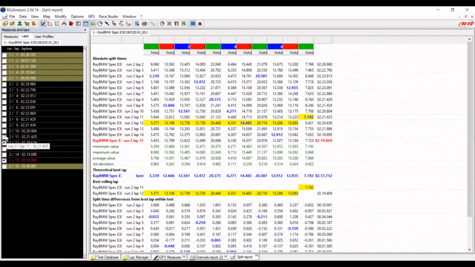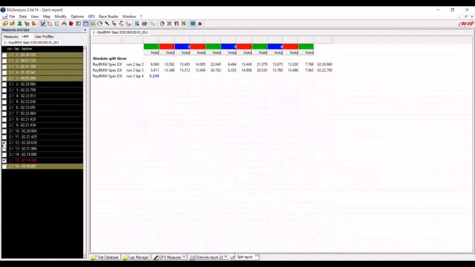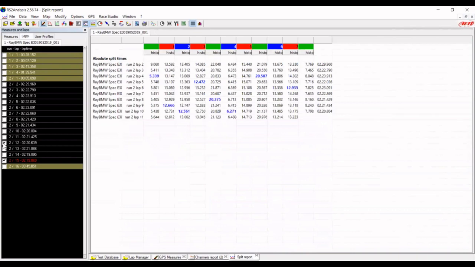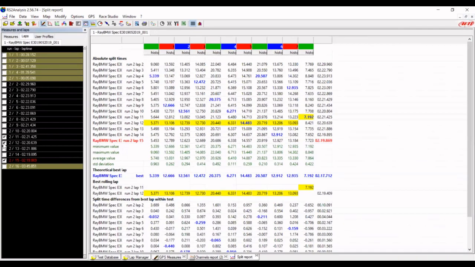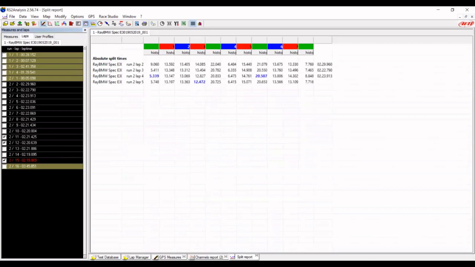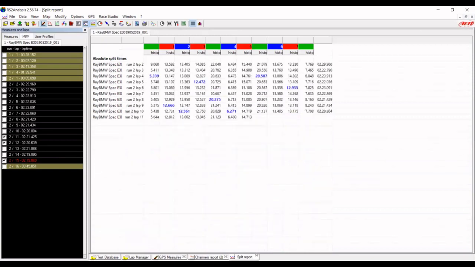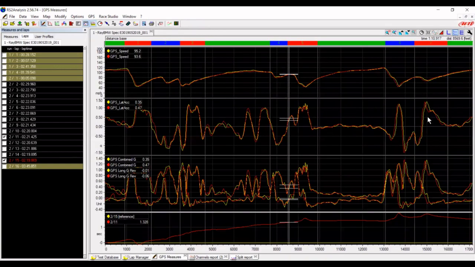So let's compare lap 11 to lap 12. Or sorry, lap 11 to lap 15. All right. So this is the distance that we're looking at here, from here to the start-finish line. Well, this is our time difference here. So that's 1.6 seconds difference. And at the end here, it's 1.5. So that's only a tenth. So something is definitely not right.